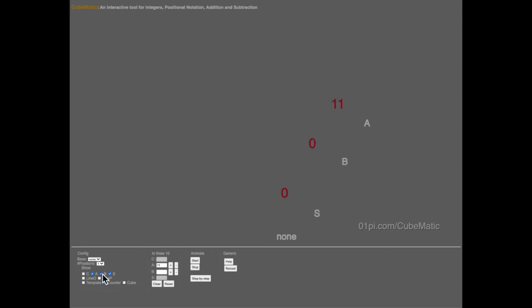So let's get that. We put the templates and the cubes back. So I have 11 cubes here, nothing in B, nothing in S as we did at the beginning. So let's put some cubes in B, and then think about what to do with it. Would it be fine if I move all the cubes in B into S and then move all the cubes in A into S? Let's check that out.